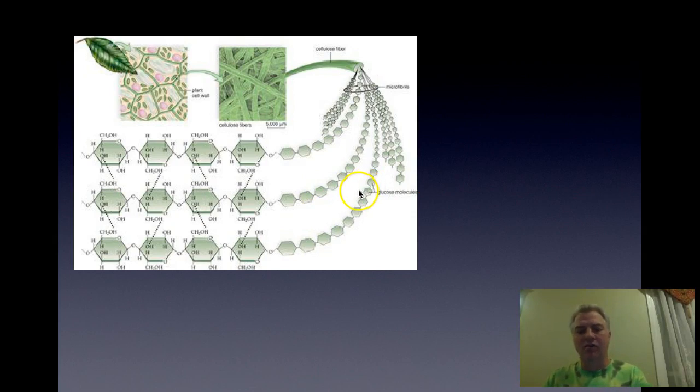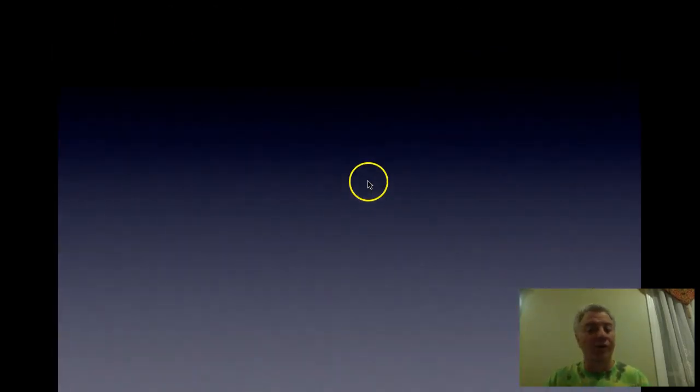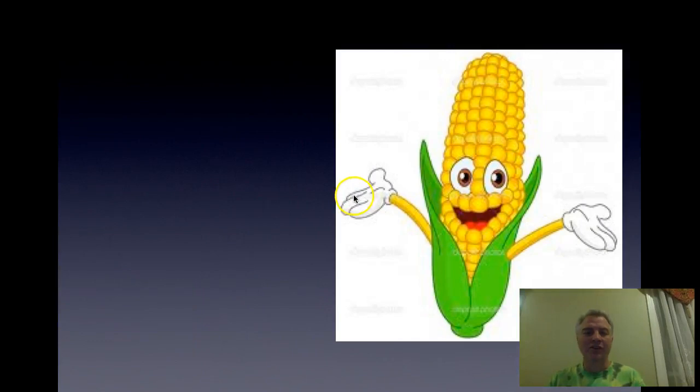I like to think of corn. We love to eat corn. We love corn on the cob, and one thing that we don't like to talk about is that when we eat corn, we can't break that cellulose down very well. It's in all those seeds, in all those kernels. So if you're eating that corn, there's probably a good chance you'll see it again. I'll leave it at that.